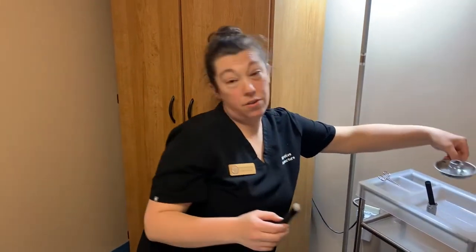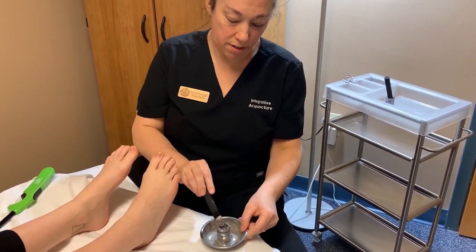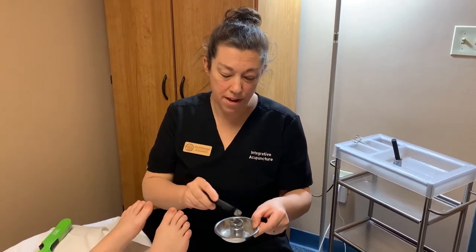Make sure that you have something to ash on so you don't burn anything. The ash does fall off, but the best way to manage it is to scrape it off. You want to avoid tapping it off because that can cause the whole cherry to pop off the end.